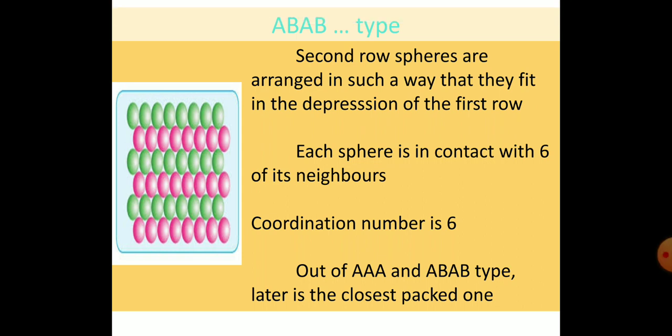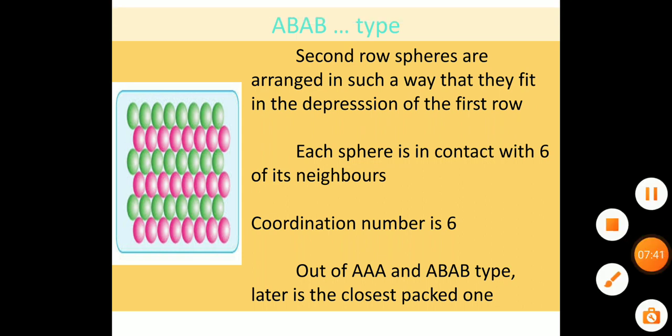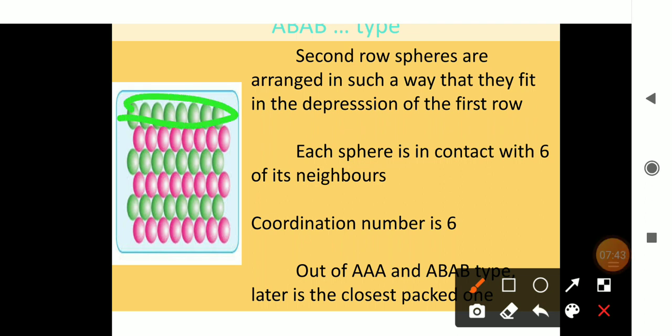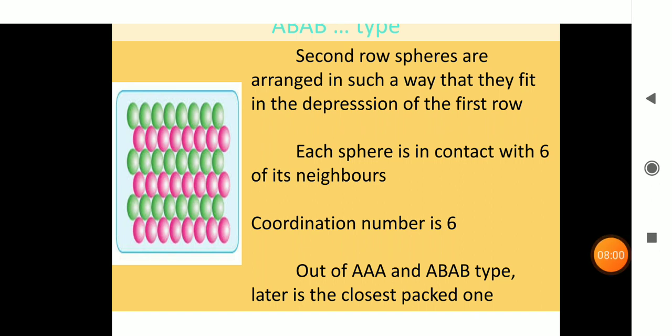This is ABAB type arrangement. Here look at the first row. It is the simple one-dimensional arrangement of particles. There is no change in that. Then look at the second row. In the second row, what is the difference? Here the second row is somewhat inside. So in the ABAB type, the first row is arranged normally. It is a normal one-dimensional arrangement. Then when we place the second row, there is a little change we have to do.